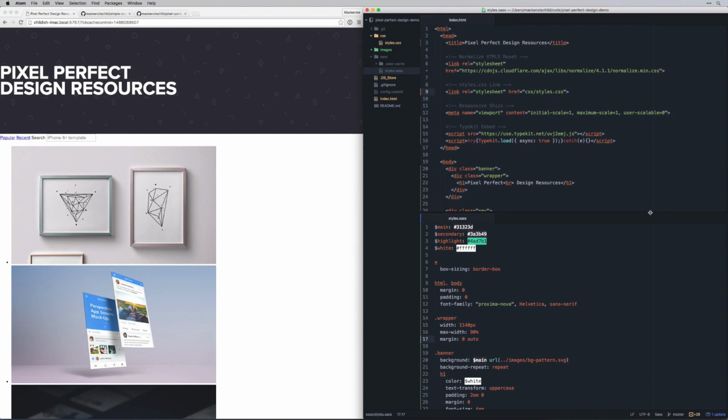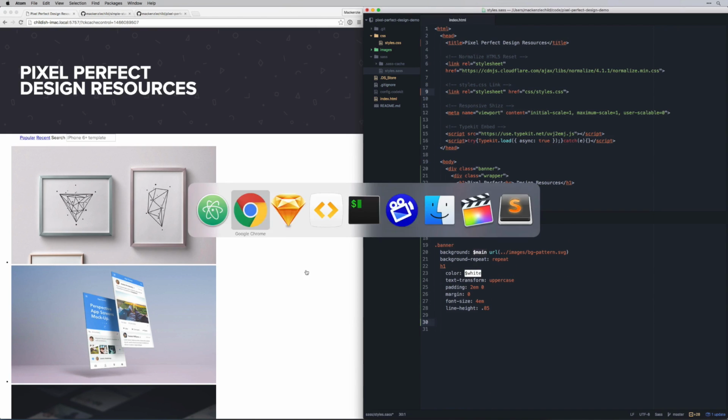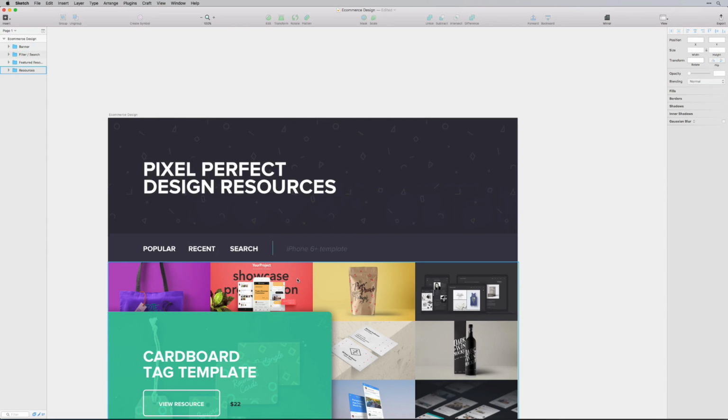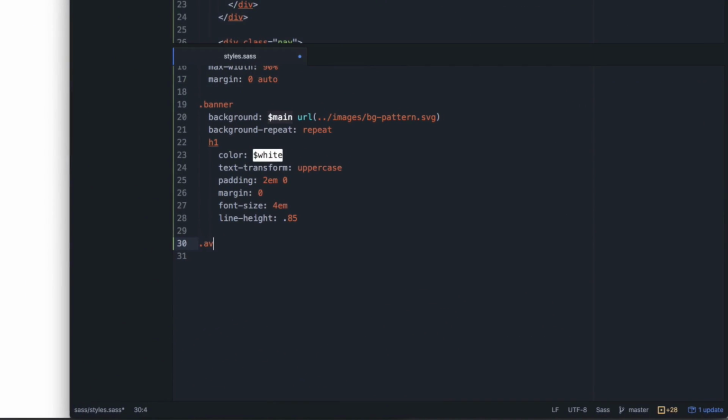If we save that, the banner comes in a little bit. Same with the navigation, actually. Let's move on to the navigation. Let's see. So back in Sketch, we have just the simple text links, the label styled the same. All right, so let's open up Chrome and add them again. Let's target the .nav. So .nav, first off, let's set a background to that secondary variable. And then let's target those A tags.